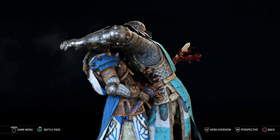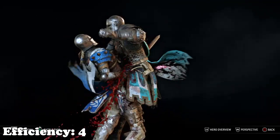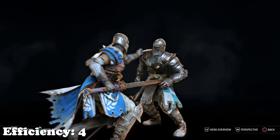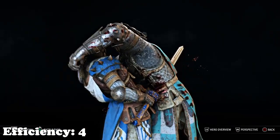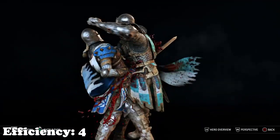And then you have efficiency. Is this efficient? Well, certainly, yes. It's a 4 out of 4 for efficiency because she gets that kill and she's done. She's ready to move on to the next fight. In fact, she goes into her guard stance. She's ready to go. She's done. Move on. Let's go. So definitely efficient there.